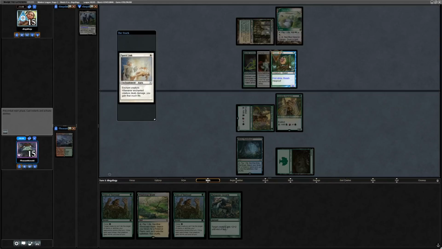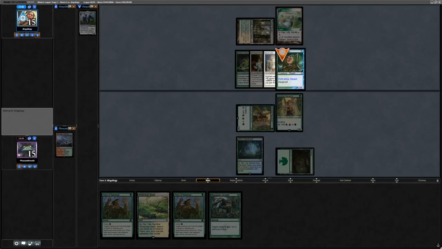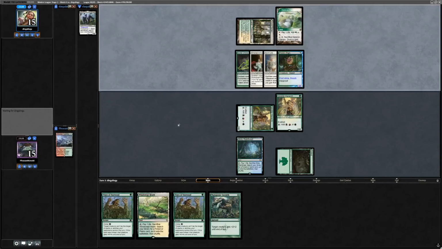They Spirit Link their Bogle. So this isn't the worst thing in the world, because them gaining like 1,000 life doesn't really matter to us. It's if they give it Vigilance, and if we can't draw an Infect creature that can get past it. Like a Blighted Agent would make things a lot easier. Hell, Blighted Agent probably allows us just to win the game.